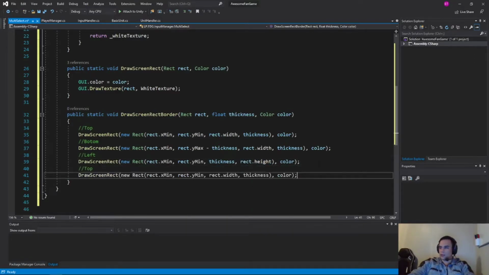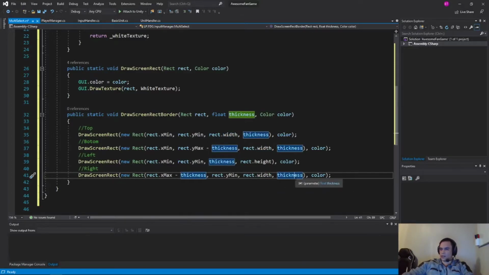And finally, let's do the right side. And this one is going to be a little weird as well, but we're going to use the x max instead of the y max this time. Okay, and we're going to subtract the thickness. Okay, and then y min, and this time, actually, this is right.